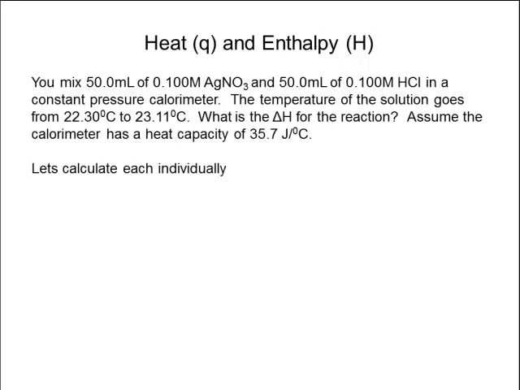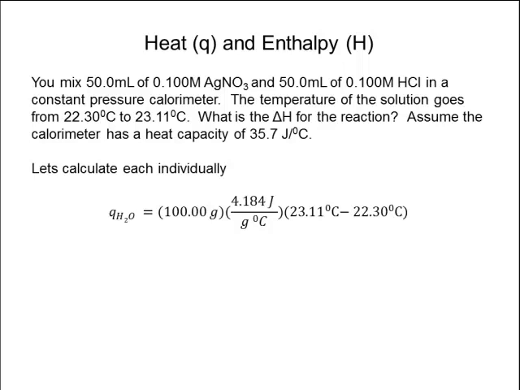All right, let's look at the water then. Plug everything in for the m s delta T. How did I get that 100 grams? Well, if I have 50 milliliters of a solution and another 50 milliliters of solution, that's 100 milliliters total. If most of that is just water, we can take that 100 milliliters and convert it to a mass.